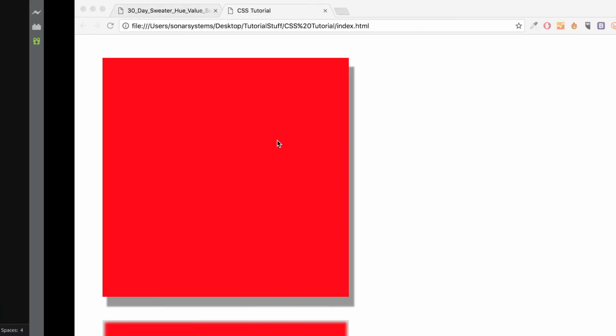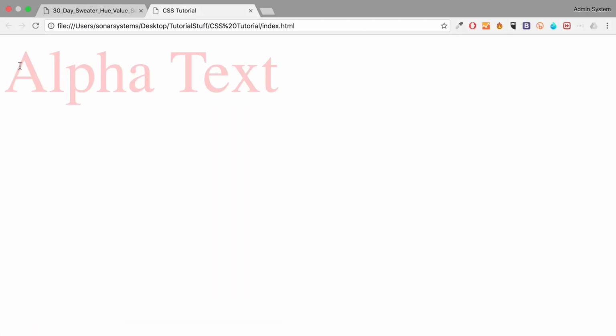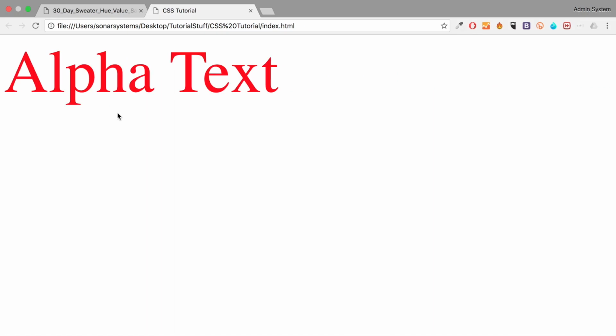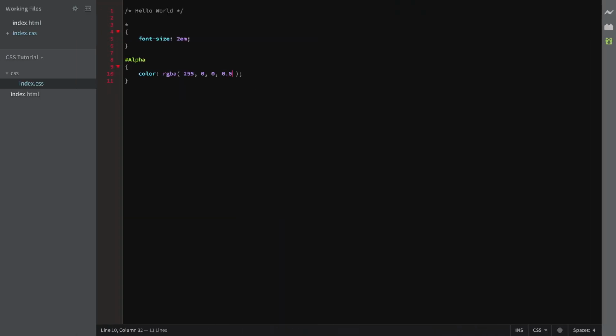So if we save that, go back to our web browser, refresh, as you can see we've got some text that is quite light. And I'm going to show you what would happen if I put 1. So you can see that 1 is fully opaque. If I put something like 0.01, that is very hard to see.